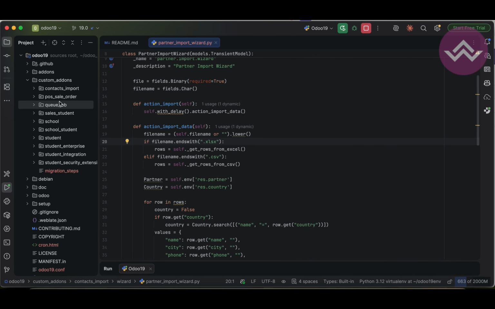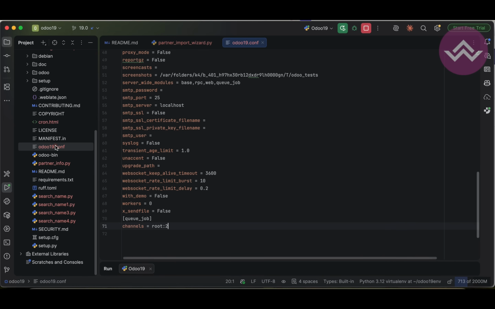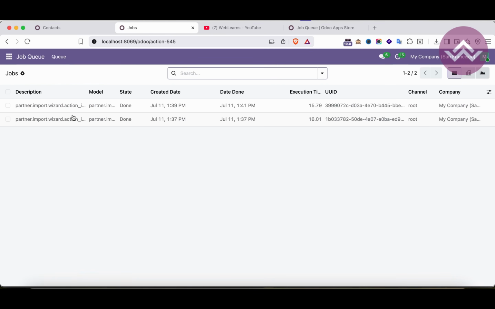right? And another thing, maybe let me go here, Odoo 19. So root, right? So there are channels here. You can also create your own channels, and for this channel we can execute 2 parallel jobs, not only one. Right now you can see only one, right? But maybe you can also have multiple users doing multiple jobs, right?